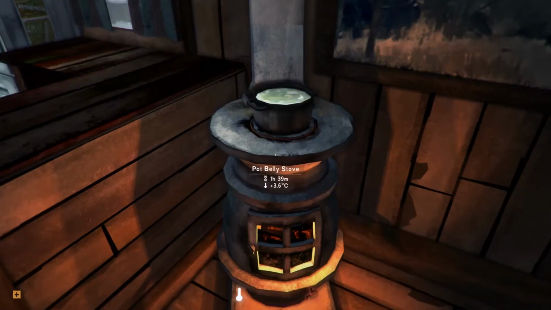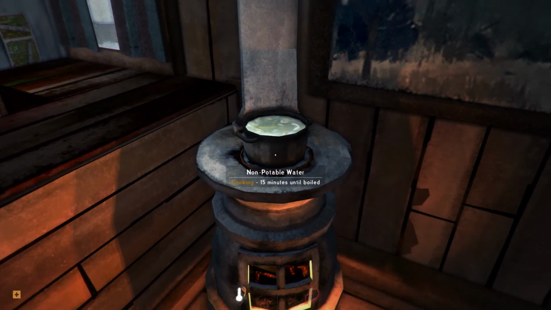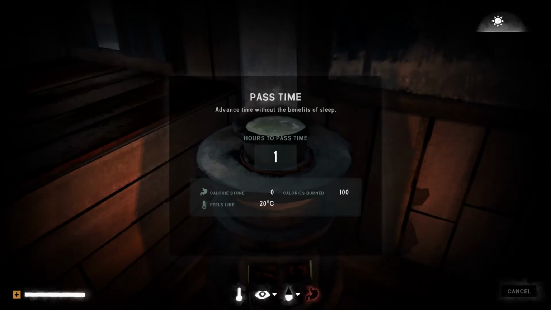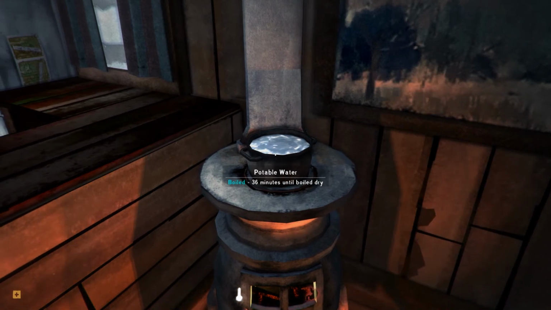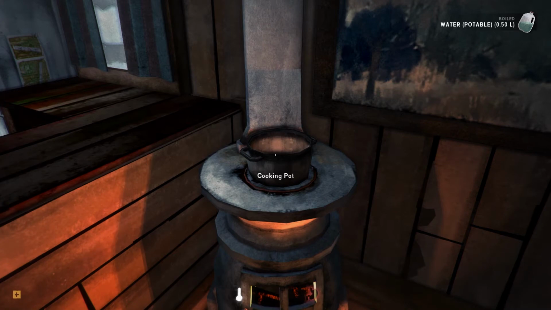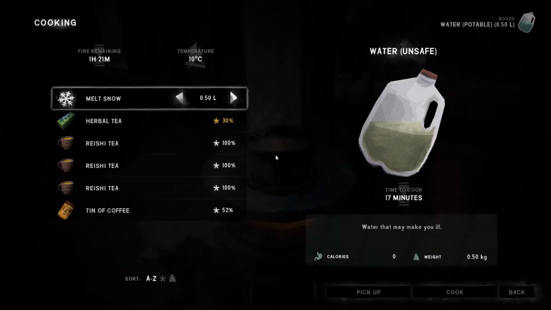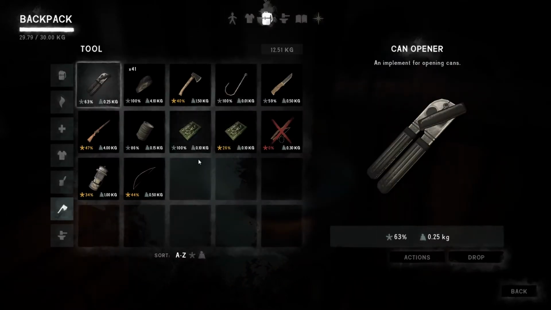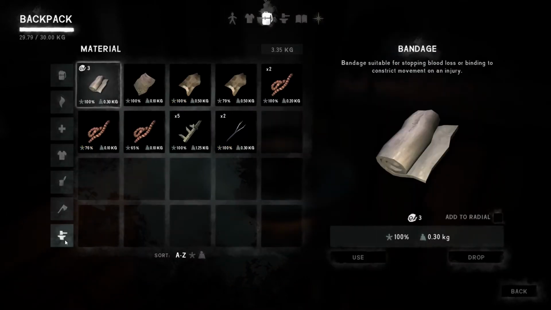Okay, so we've got a couple of hours on a fire now. So we've got non-potable water. It's 15 minutes until it's boiled. We can pass time until it's ready, but I assume that is bog standard. Okay, right. Yes, of course. That's part of the other element of the... Oh my goodness, we need to head outside because we're going to start losing condition fairly shortly if we don't.